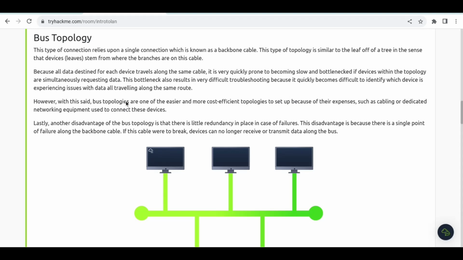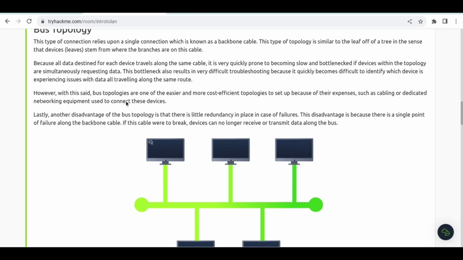Because all data destined for each device travels along the same cable, it is very quickly prone to becoming slow and bottlenecked when devices on the topology are simultaneously requesting data. This bottleneck also results in very difficult troubleshooting because it quickly becomes difficult to identify which device is experiencing issues with data all traveling along the same route.